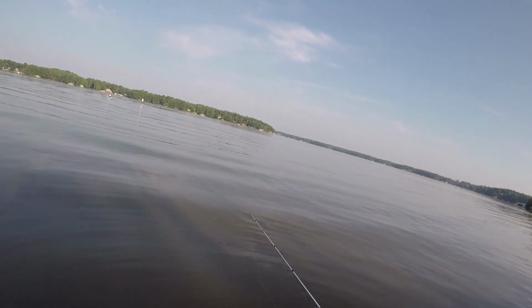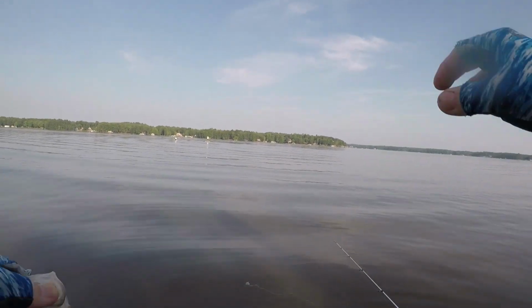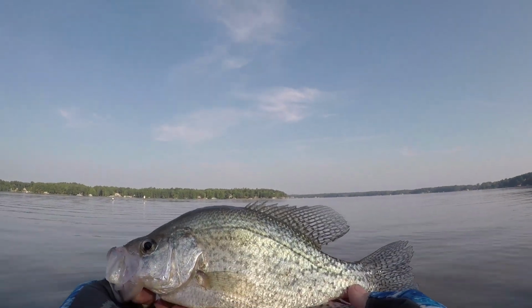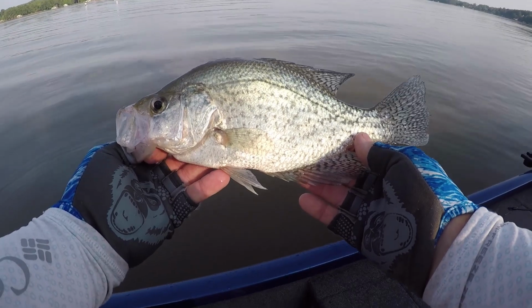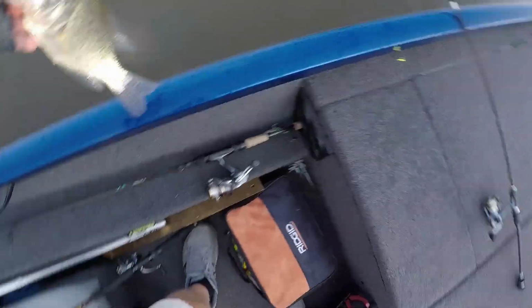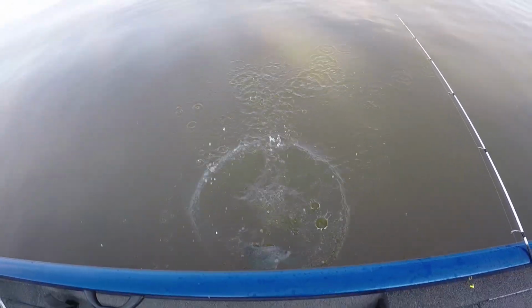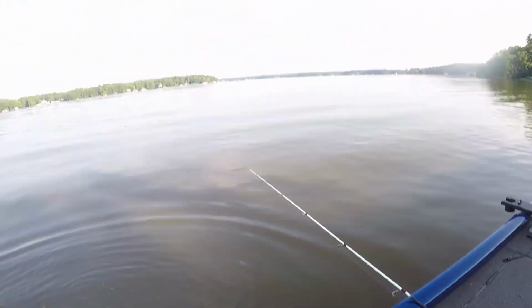He nailed it too, buddy. You look good there, buddy. Gotcha. Little sexy shad. He's just as big as the last one, guys. The last one was 13. He's just as big, isn't he? It's a nice fish, guys. Bam! I'm enjoying this morning. See, it's worth getting up early, guys, and getting out there after them.